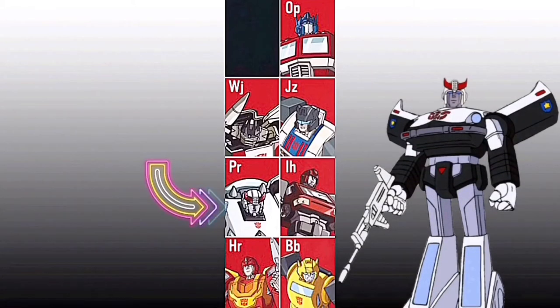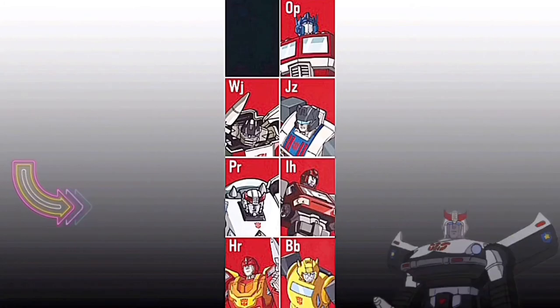He probably was a bit harder than the rest, unless you're a huge Transformer geek, or just someone who knows a lot about Transformers. If you know a lot about Transformers, it was probably easy to guess that this was Prowl. But I honestly don't feel like PR is all that good of an abbreviation for him. I feel like maybe PL or PWL would have been a bit better, wouldn't you say?